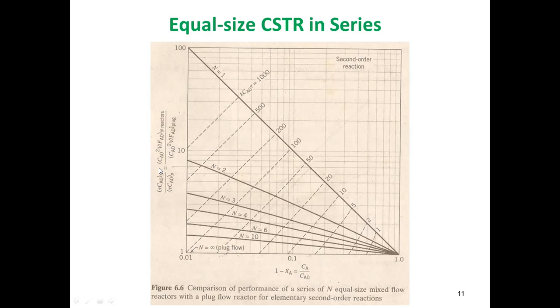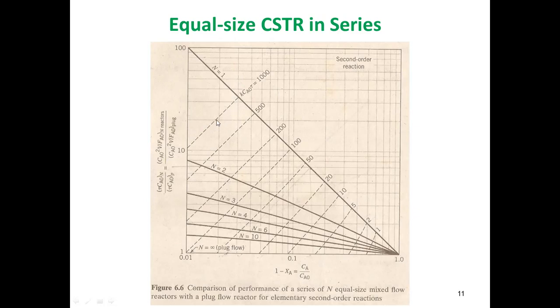Now in here, although this is not often given much importance, because we would rather solve than use a graph in getting our answer, because of course the answers will be dependent on how well you read the values from the graph. This refers to the number of MFRs in your series. And before you could even use this one, you need to solve for the value of the KCAO tau for your particular reaction. You solve for the KCAO tau and you determine the corresponding number of MFRs here.